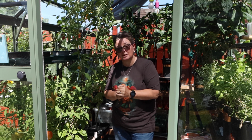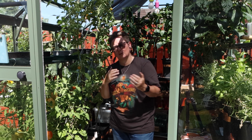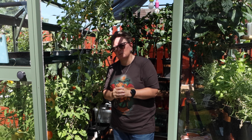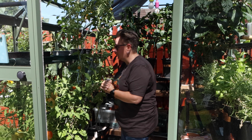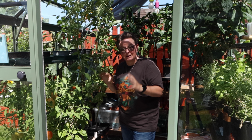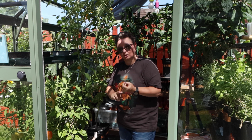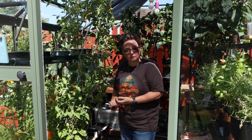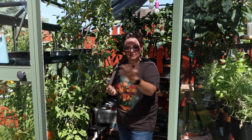It's why supermarket tomatoes never taste as good as homegrown ones, because a lot of those are forced to ripen, even the ones that say on the vine. So they always taste just that little bit bland compared to homegrown. But speaking of bland, this year I have changed the tomatoes that I grow for you guys. We spoke about this. So I'm growing Sungold and I'm growing Gardener's Delight, because it's what a lot of new gardeners grow. And we thought it would be handy for me to grow those along with you guys.